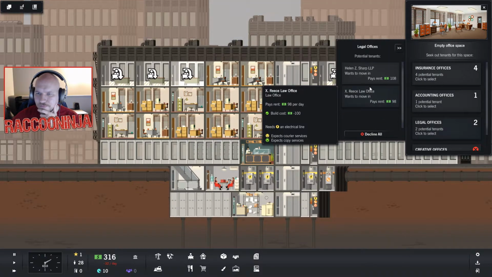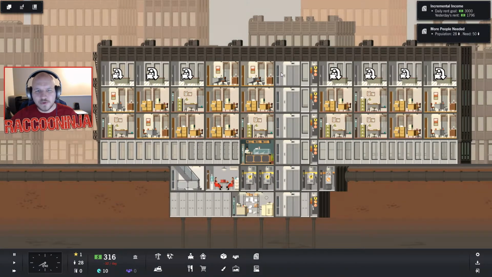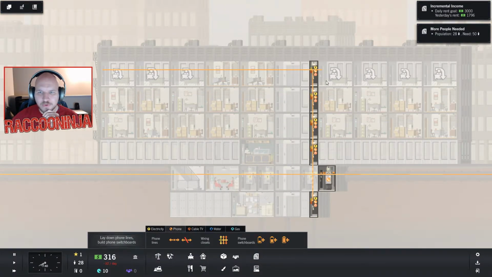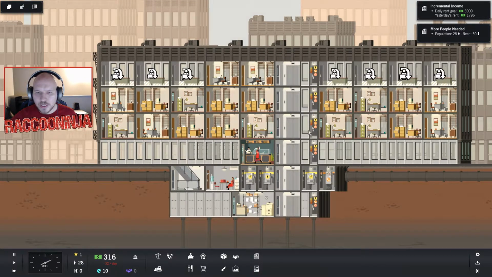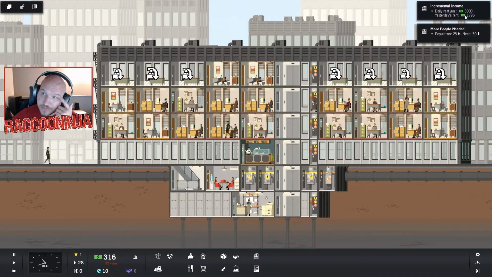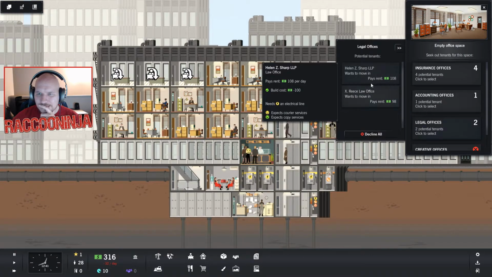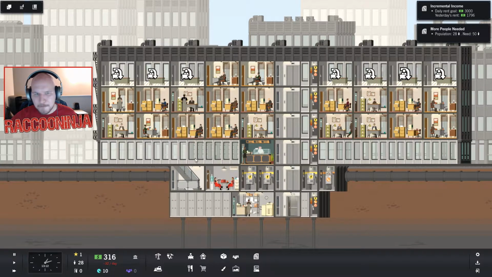All right. So, yeah. So I think we're going to do this floor entirely for phone service so that we don't have to keep putting in more phone line across the floor and wasting money that way. And that'll work out just fine. Oh, we're losing $32 a day though. But these will bring in like 330, something like that, which is good. And then that'll bring us closer to our incremental income as well. And all that good stuff. We only have $316 though. I kinda want to put those in.